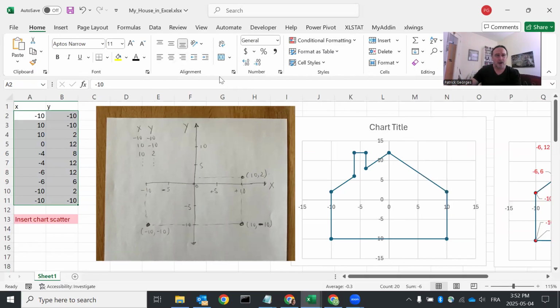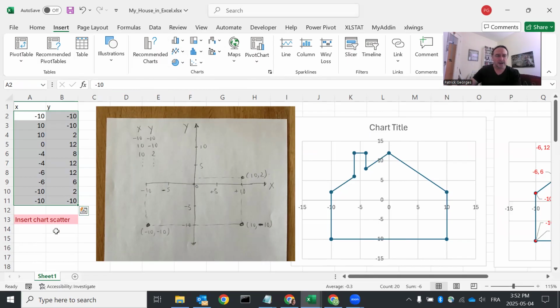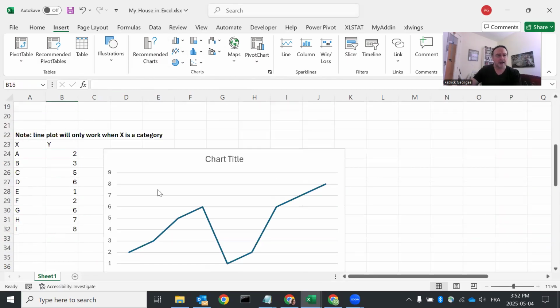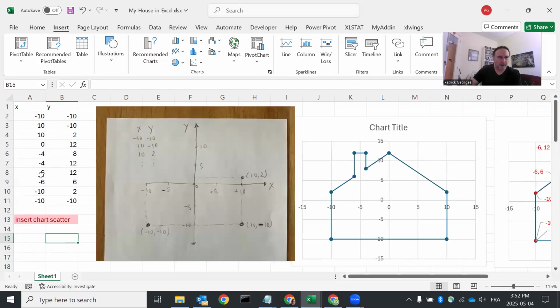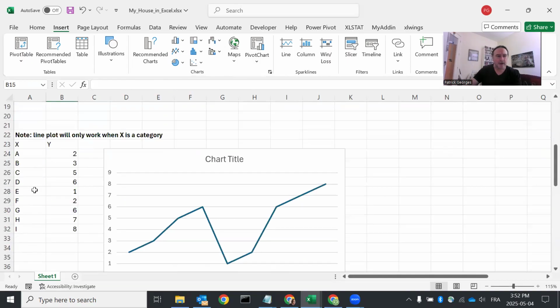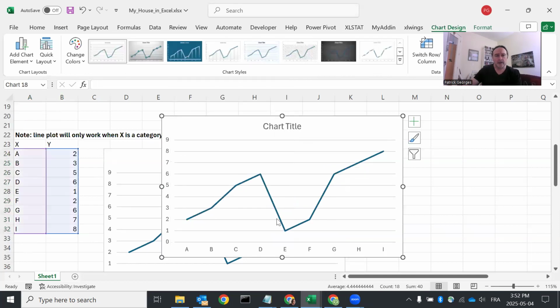Usually if you use this thing here, it's because you have categorical data. So instead of numerical values for the x-axis, you have categories for the x-axis. Then you would be able to insert line, and then you get A, B, C, D, and so on.